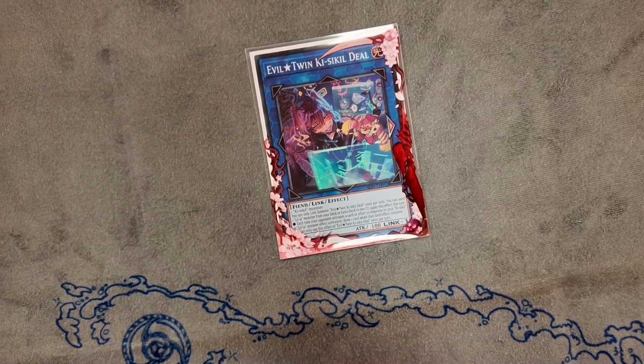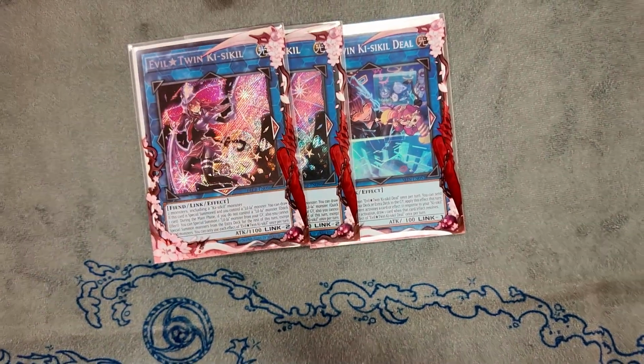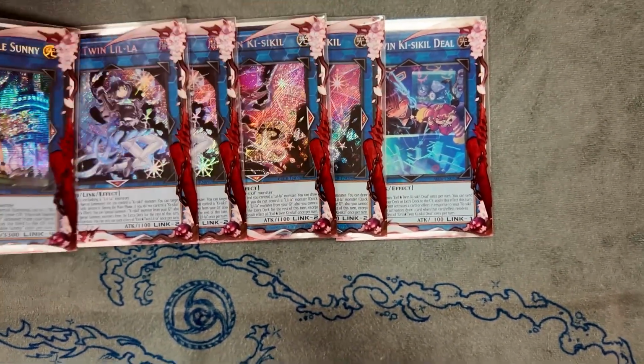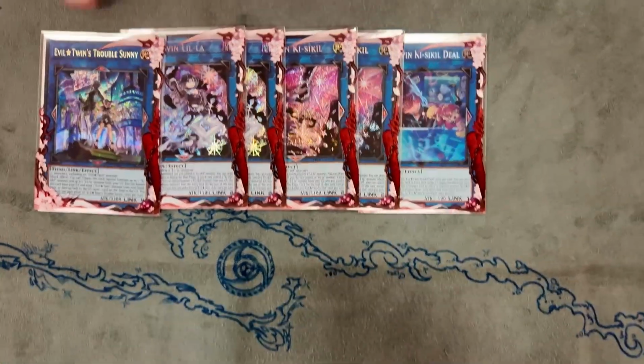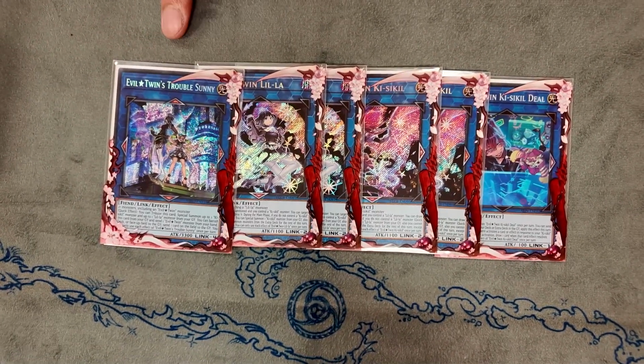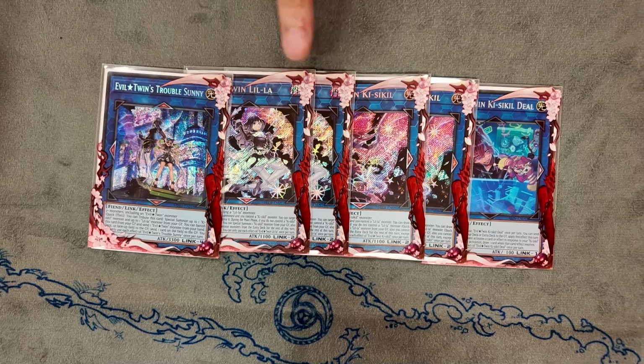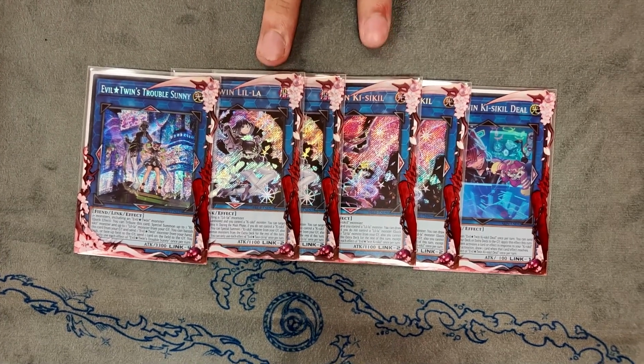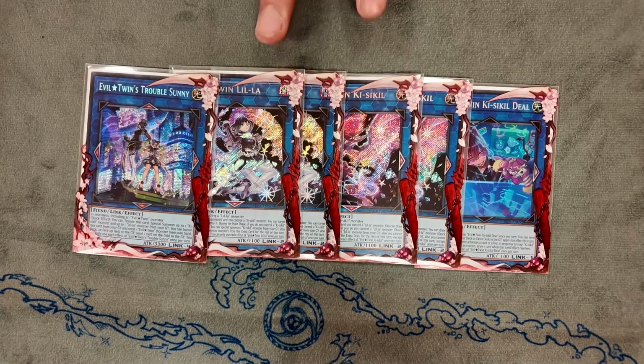And then for the rest of the Evil Twins, we played 2 Kisa Kill, 2 Lila, and then 1 copy of the Trouble Sunny. I've not needed the second Trouble Sunny, and I've not needed the main deck Evil Twin yet, but I am thinking of cutting both of the Lila and Kisa Kill extra decks down to 1 copy each, as both the extra copies haven't actually come up today.